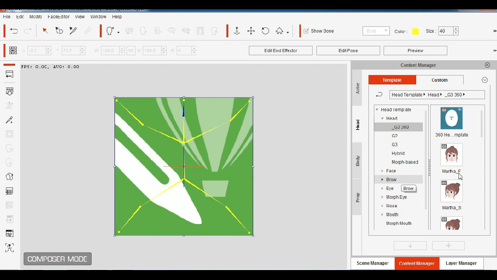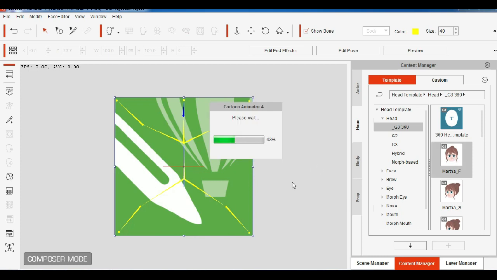There is a lot of preset already ready for us to use here. We can use any one of these sample head. So since we only need the eye, the mouth, and the eyebrow, we can use any of the sample here. Let's say we use mata here, front. So we just double click and it will load.